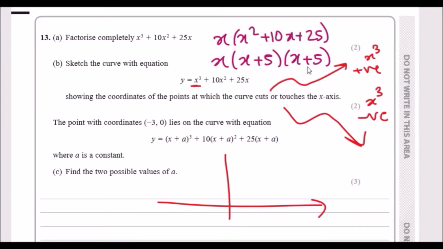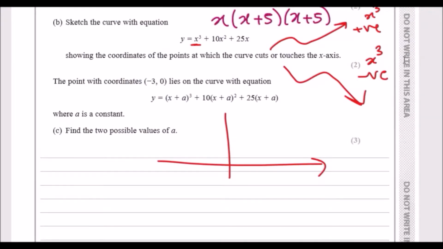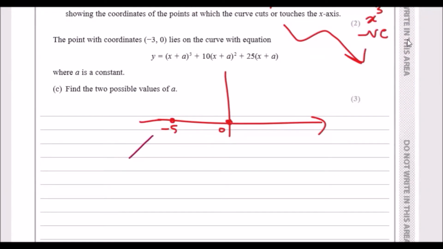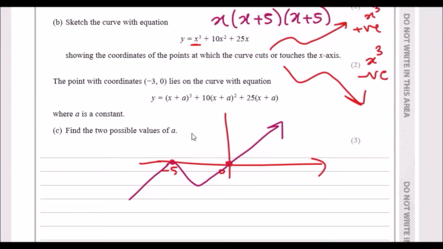When you've got two values that are the same, instead of going through the point, it bounces on the point. So we've got x equals 0 here, and of course this is x plus 5, so it'll be x equals -5. Because it's positive, we start from the bottom, and instead of going through it, because that'd be a mistake as it's repeated, we bounce on it. Then it curves upwards and shoots up. That's it. As long as you've got the right idea, it must bounce. It must not go through.